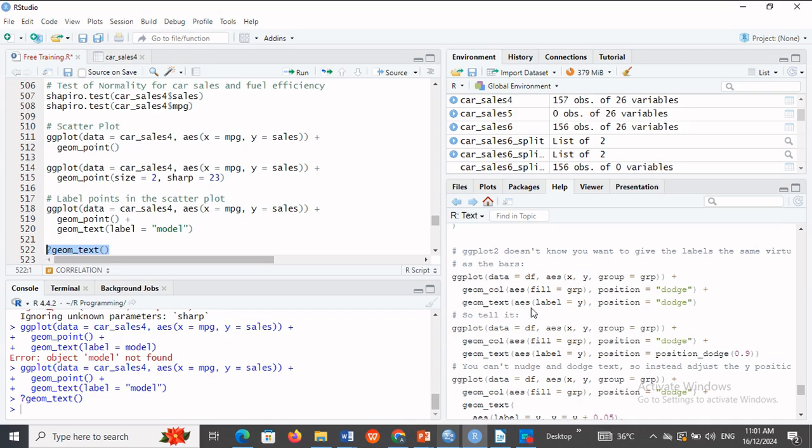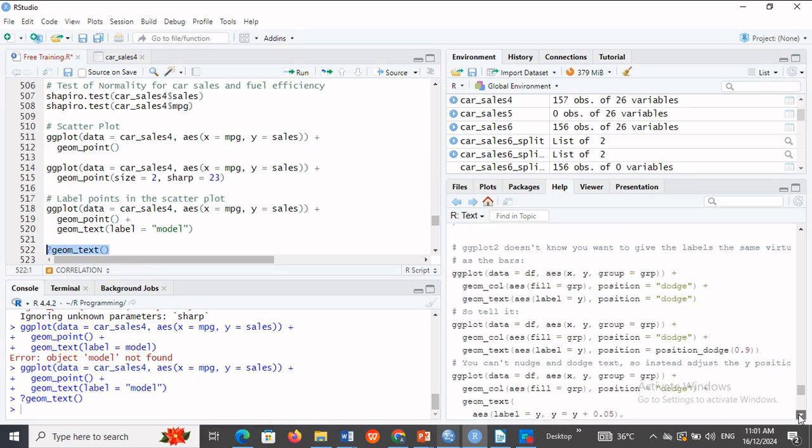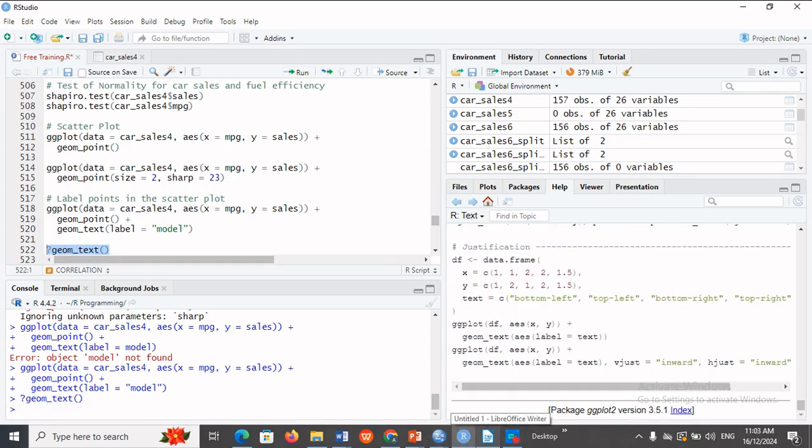Geotext and add static label equals to y and the label. So what we are making an error is this. This is where we make an error. So what we are going to do is this.